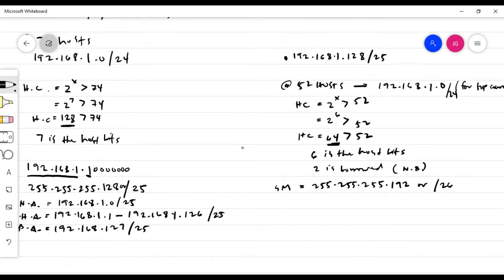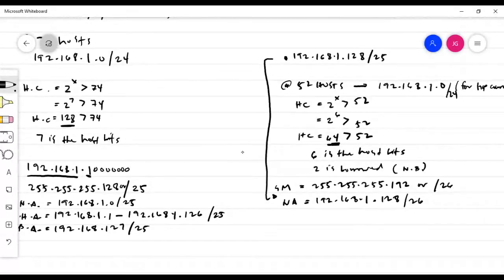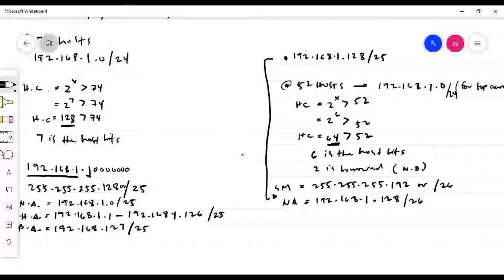So our network address is equal to 192.168.1.128. Don't forget that we start from where we stopped in the IP address. That is /26. Take note, their subnet masks are now different, guys. For the first one we have /25, and for the second part we have /26.